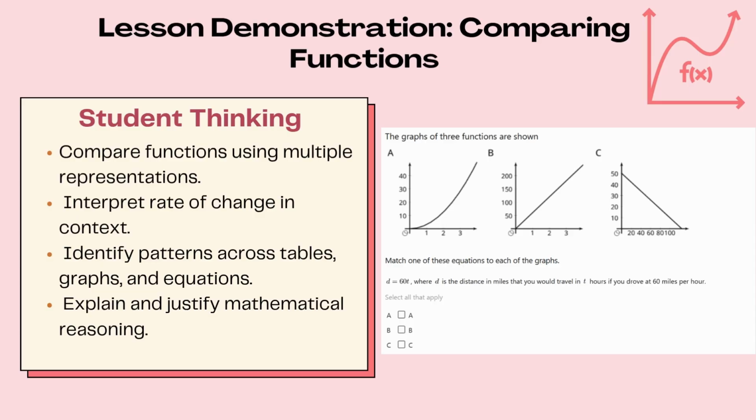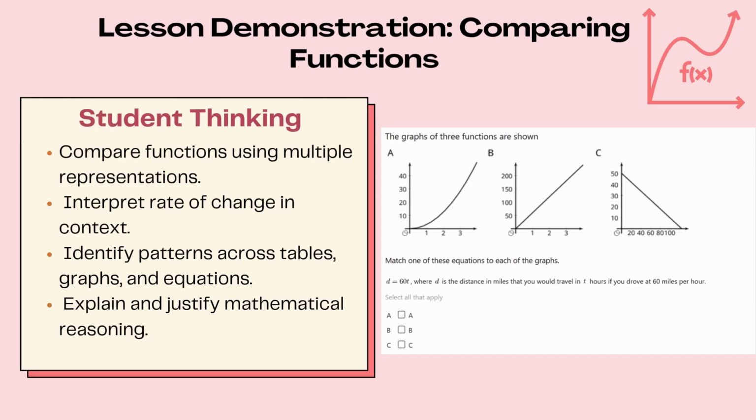mathematical relationship. Students compare important characteristics such as the rate of change, the direction of the graph, and the initial value. Instead of focusing on individual points, students examine the overall behavior of each function. This encourages them to think about how the graph changes and how those changes are reflected within the equation. As students compare multiple representations, they begin recognizing patterns that help them identify similar mathematical relationships.